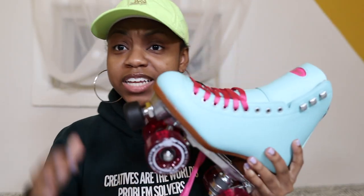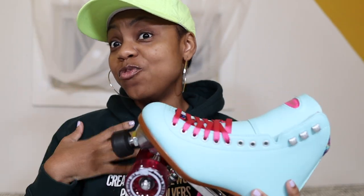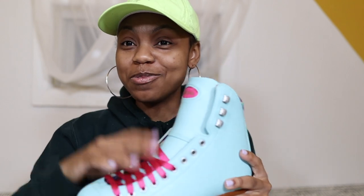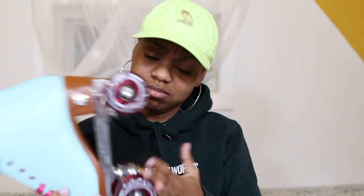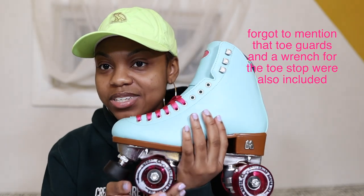I like them. I'm definitely gonna customize them to fit me more. The laces are a little bit too bright. I'm probably gonna go for a more monochromatic look with the laces, wheels, toe stop. But other than that, I feel like these are pretty dope skates. They feel like quality skates. They have a little bit of weight to them. And they have a metal plate, so that lessens the chances of these breaking in half when you're skating, especially outside. Yeah, and these are indoor and outdoor skates.